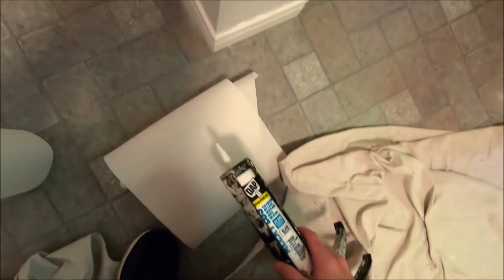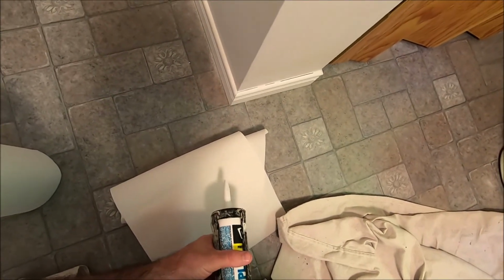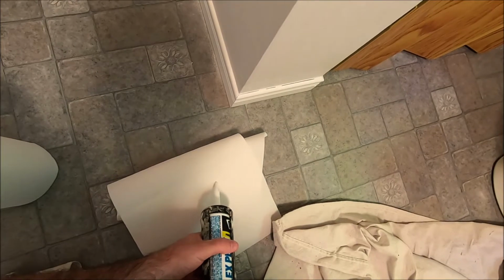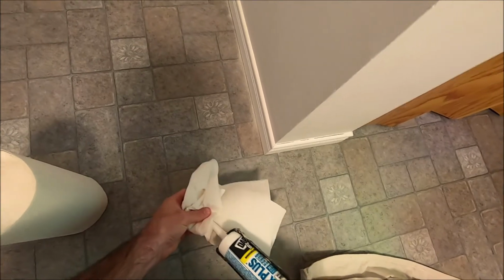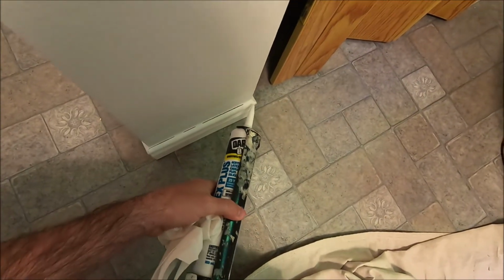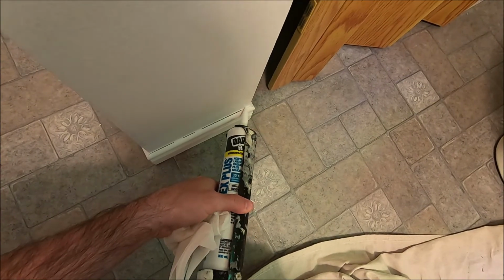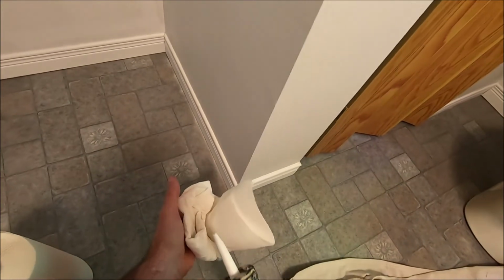In today's video, I'm going to just show you how I do the application of paintable caulking and also silicone. So the paintable caulking, I will use around the wood baseboard, casing, and fill in any of the gaps that you'll see after it's painted.